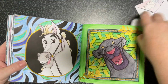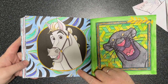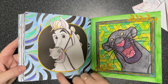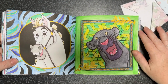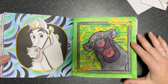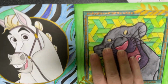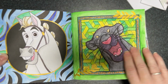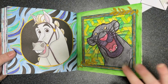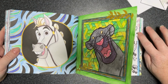Then we've got two here. We have Maximus, and again I've used some metallic pen, and then we have Bagheera, and again some metallic, and I used a copper pen from Uniball Signo in there as well, which was good. He didn't quite turn out the way I wanted, but I could only use the colours that I had, so that's what I did.